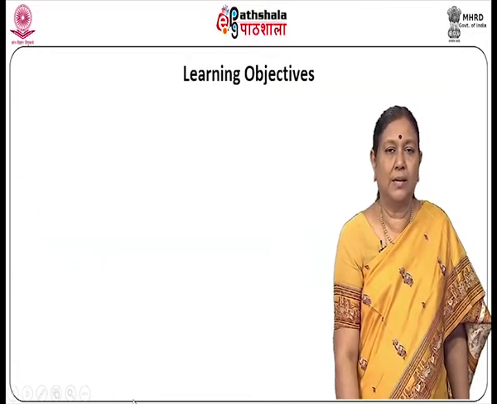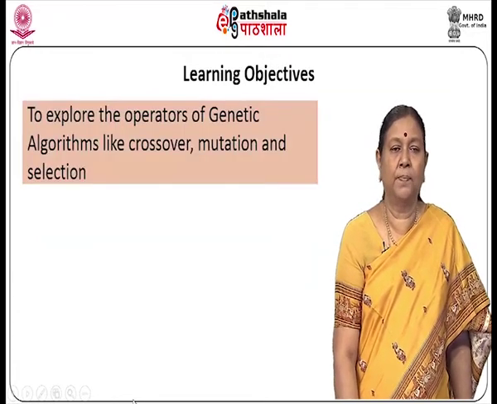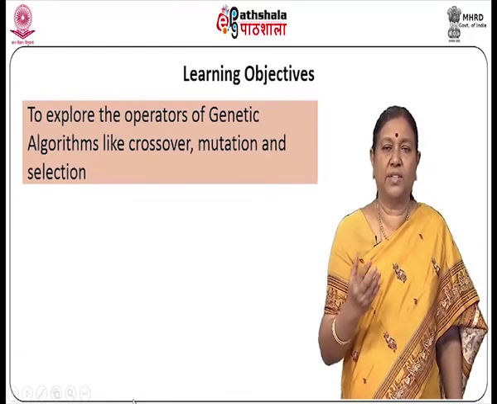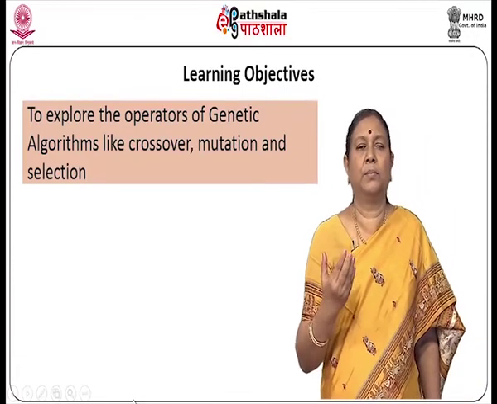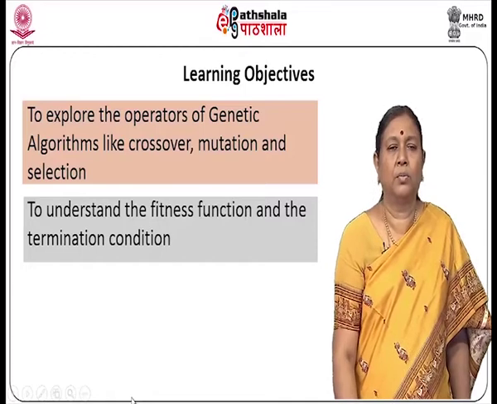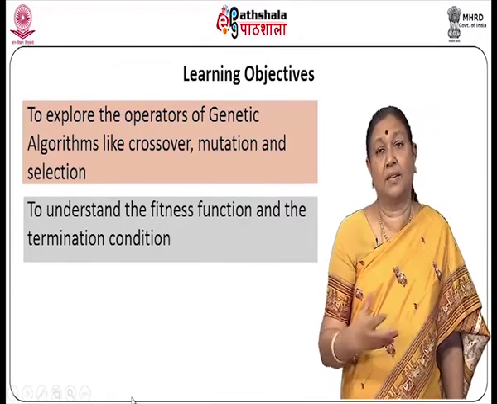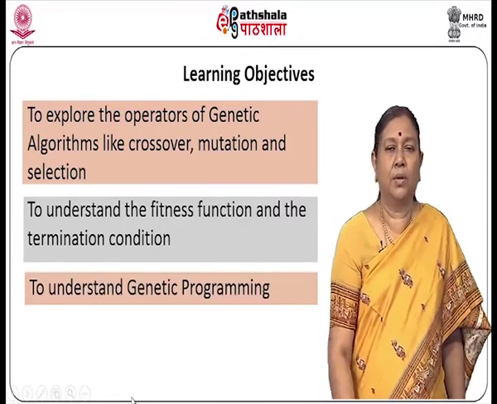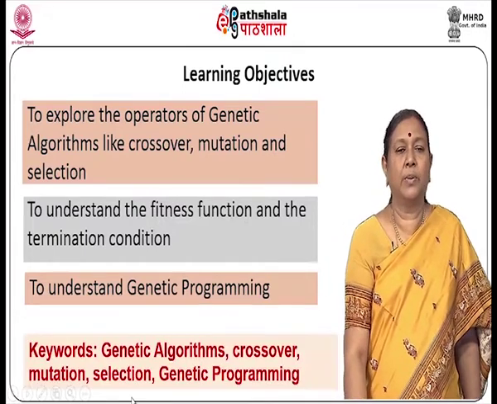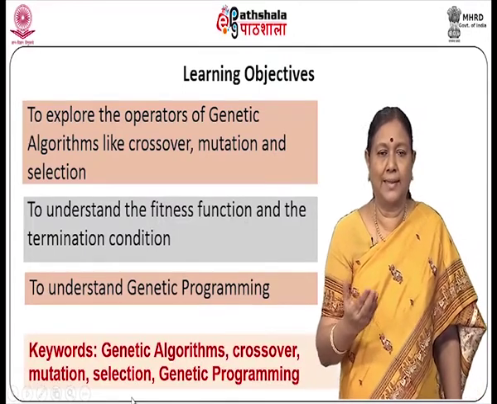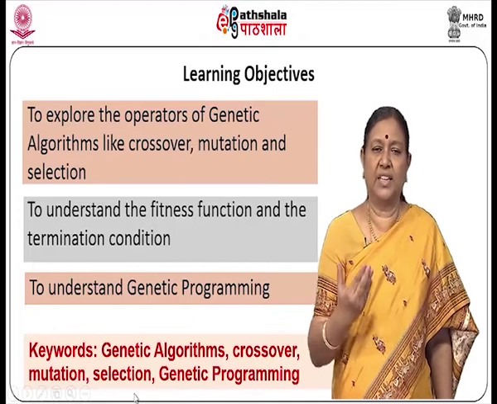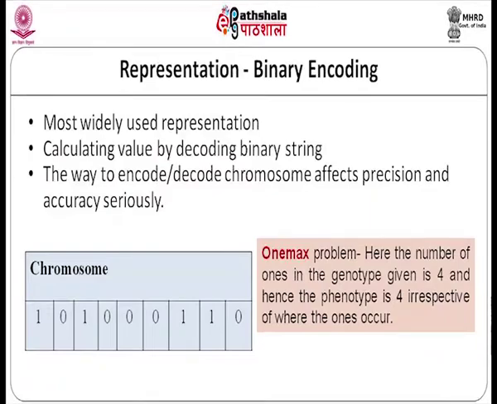Now, let us look at the learning objectives of this module. It includes to explore the operation of genetic algorithms like crossover, mutation and selection, to understand the fitness function and the termination condition, and to understand genetic programming. The keywords associated with this module are genetic algorithms, crossover, mutation, selection and genetic programming.